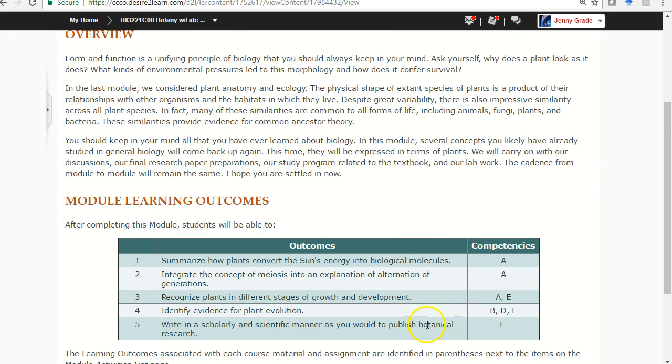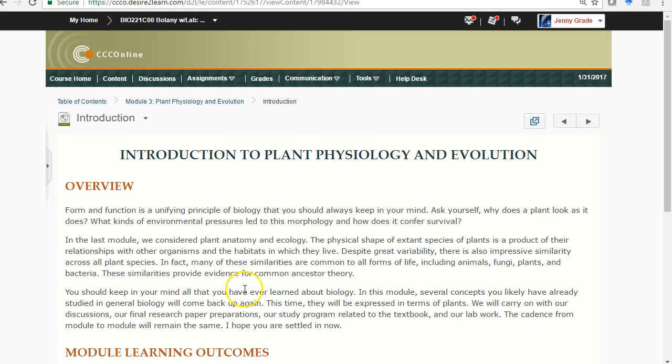Pick one of them. And these are really broad. So evidence for plant evolution, your topic could address one kind of plant and the evolution of that one plant. But it's going to fall under this broad outcome. Okay.